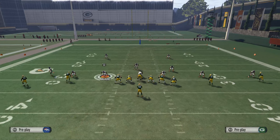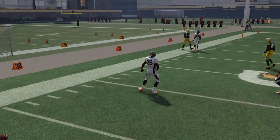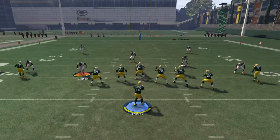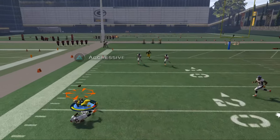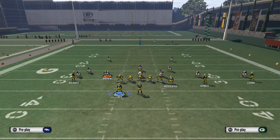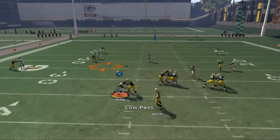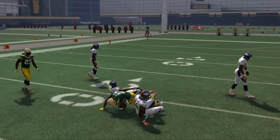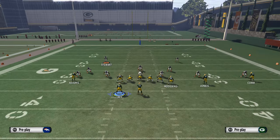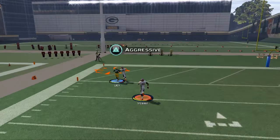The other thing it's going to do is give Devante Adams outside positioning. Basically when he cuts to the outside, Devante Adams is going to get separation — you need to have a high route running guy there. But if he doesn't, you can always high pass lead it and it's going to be secure. When you motion Eddie Lacy out, you can also put Devante Adams on a hitch route and smart route it. If they go two man under you're going to hit this hitch route when he snaps back. What they'll start doing to take that away is dropping the safety on the left side into a hook zone or a flat zone, and when they do that it's going to leave Eddie Lacy open deep one on one with the corner.